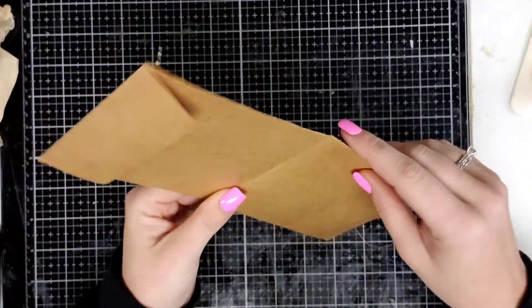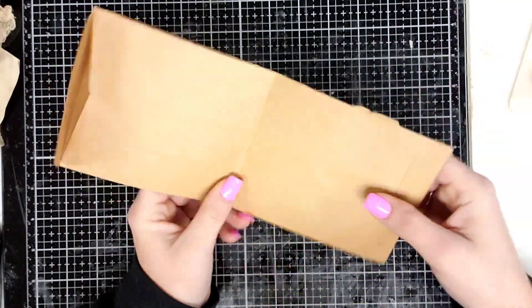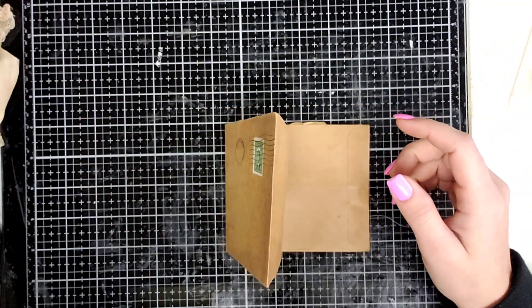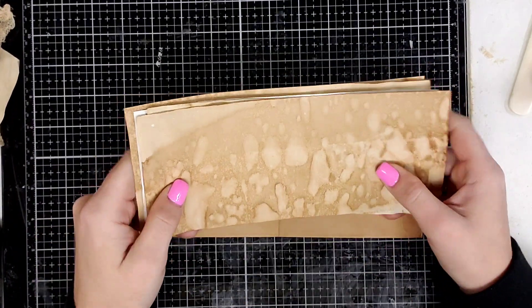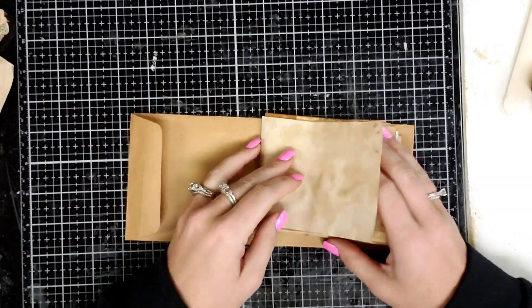It's pretty self-explanatory and pretty easy to make. This is just a vintage envelope and it is torn open on the top, which will make it a pocket once we sew our pages in on the top so they can put stuff in — which is super neat. So what you'll need is just some paper that fits into your journal. I've already pre-cut these and I picked out five of them.